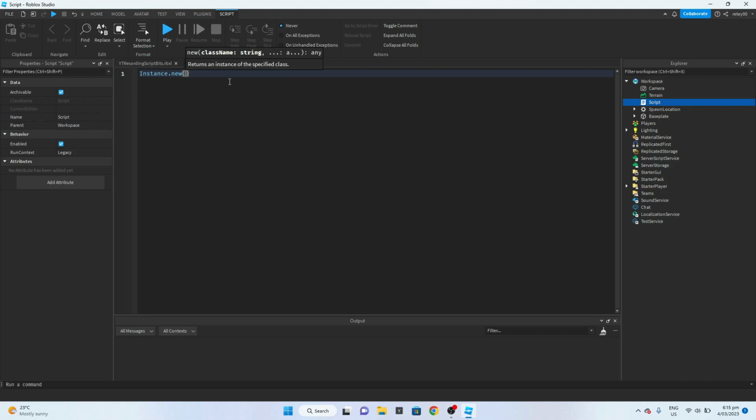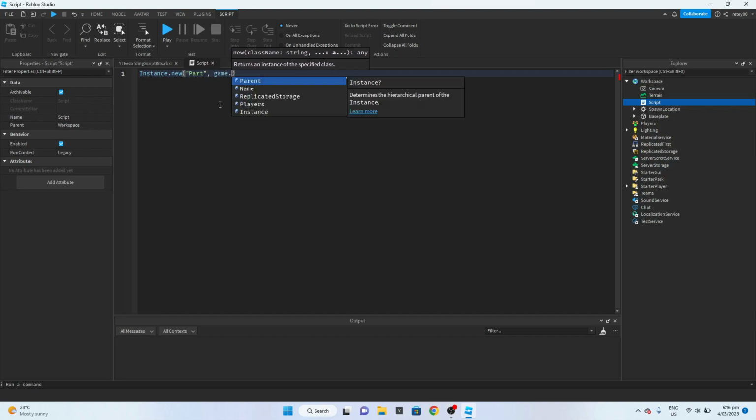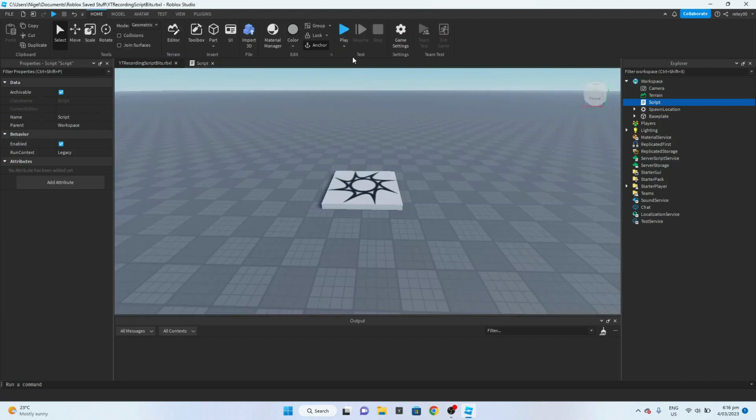You can do this in a variable, which I'll cover in a sec, but for now I'll just show you how to do this. So you can select any object you like, that you could usually just insert into the workspace by clicking the plus button, if you use these quotation marks here. And so I'm going to spawn in a part, and then you can parent it here, and I'm going to go game.workspace.